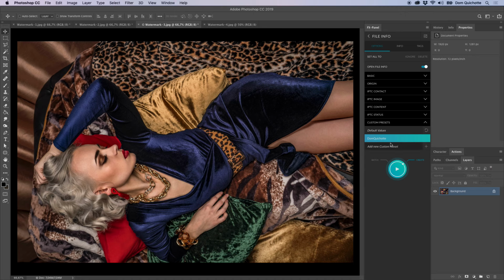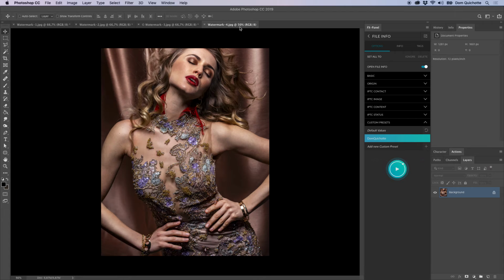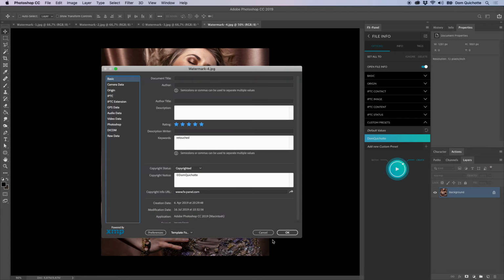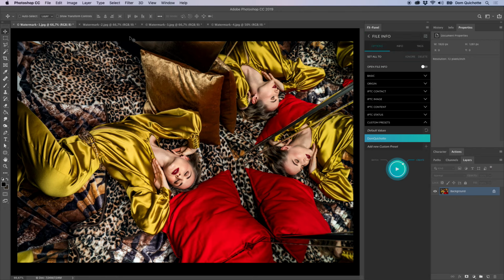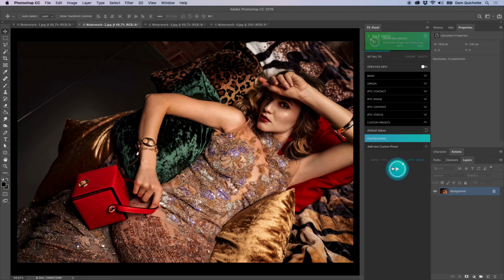And you can also create file infos for different persons. And now you just simply select a new picture, hit create. Oh, maybe we should get rid of the open file info and overwrite the preset by holding the shift key and clicking on this button. And now I can really just enter my file info into every single picture.